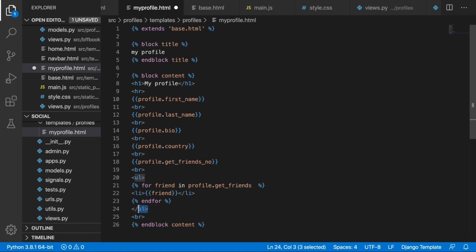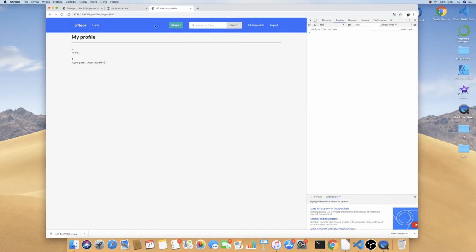So I'm just going to indent this so it's a little bit easier to read. I'm going to save it, refresh, and there it is. Okay, so we have one friend. Our first name is L, the last name is M. We have no bio. Here is an empty space for the country. Here is our friends count, and this is the friend that we have in our friends list.